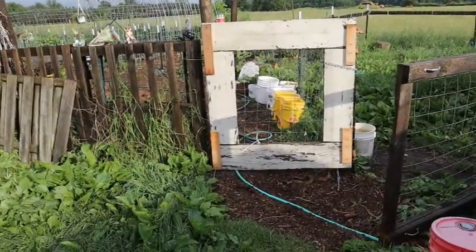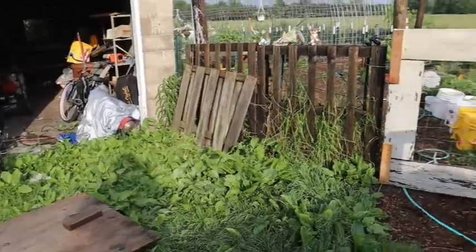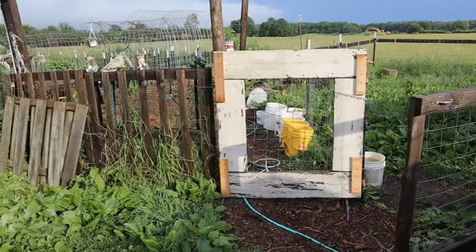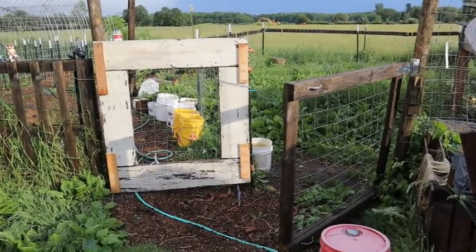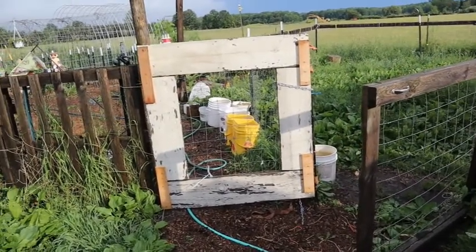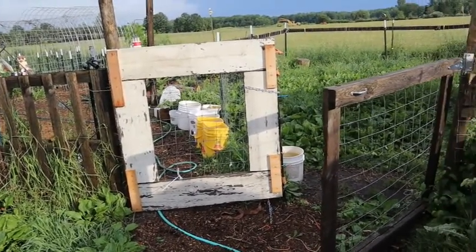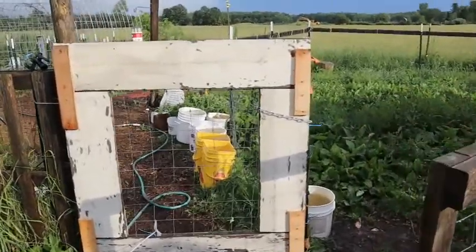So we're going into the main garden. This is my new garden gate — the old one's over there. Because we rebuilt the dog run, the old gate didn't work anymore, so my husband had to refabricate a new gate system. We're still working on it because the closure's not right. The chickens still can get in here if they try hard enough.